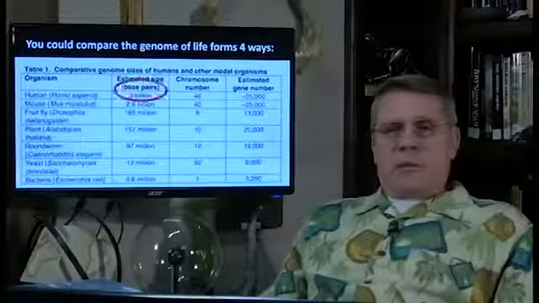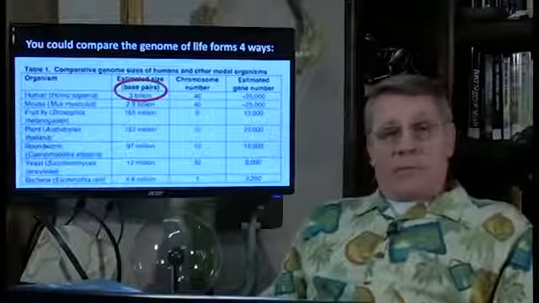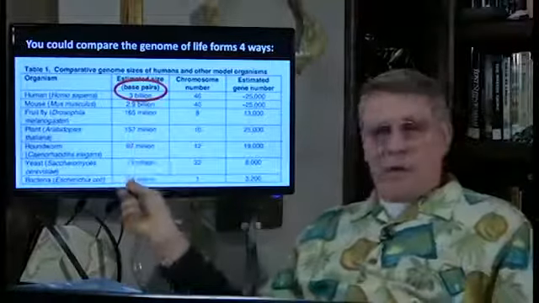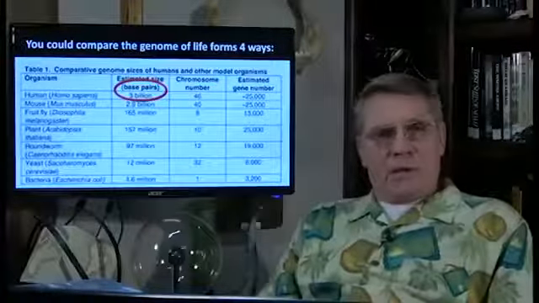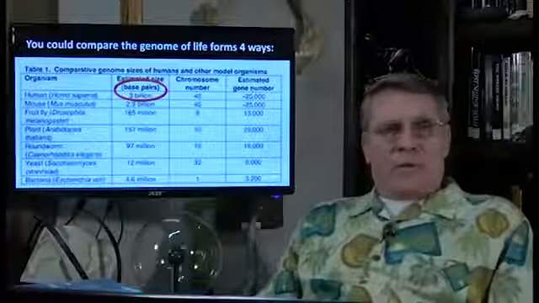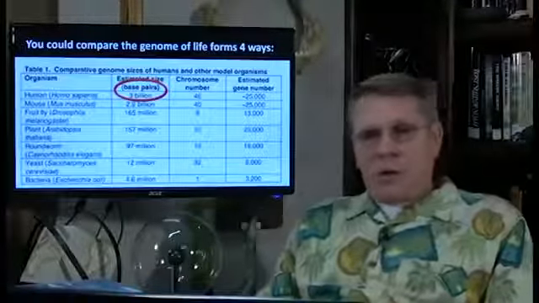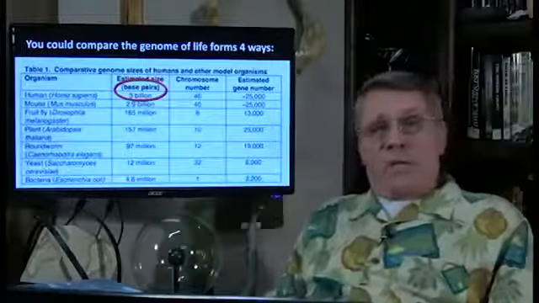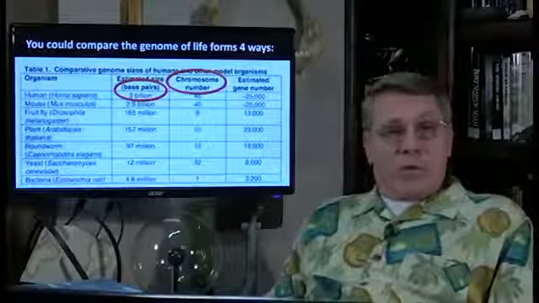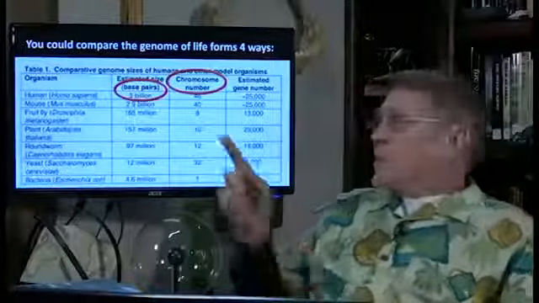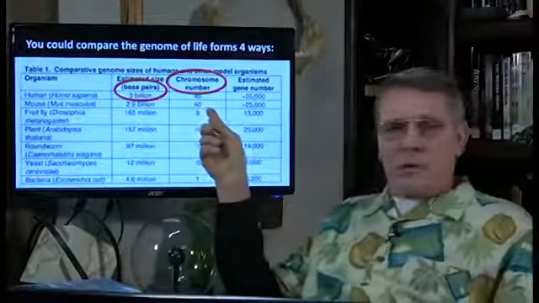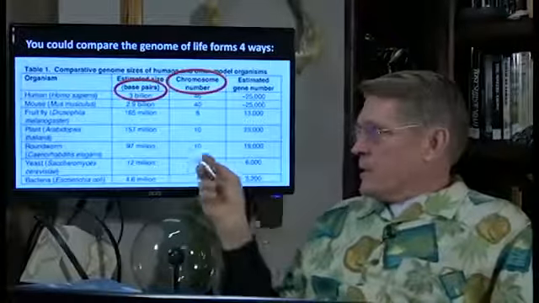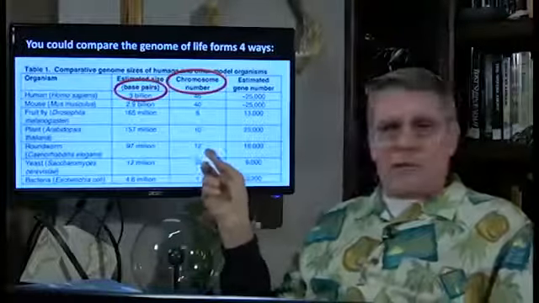You can look at the similarity of how many base pairs are there. In this case, humans have 3 billion. Bacteria have 4.6 million. So humans have about, what would that be, 700 times more. Okay. You could look at how many base pairs they have. Or you could look at simply how many chromosomes they have. Total number of chromosomes: humans have 46. The mouse has 40. A plant might have 10. A certain plant here, let's see, Rhododendron has 12.